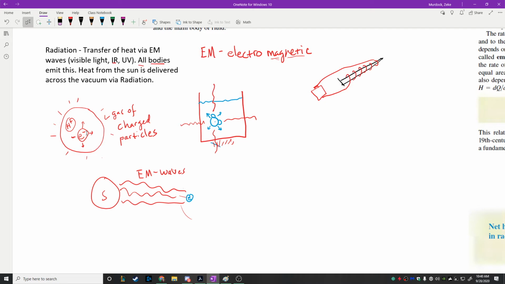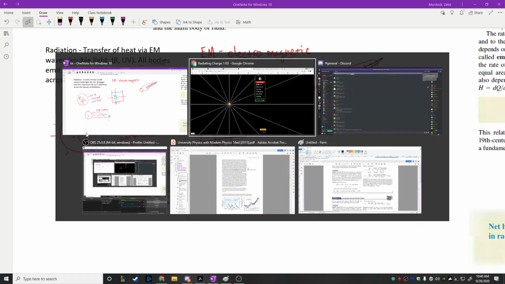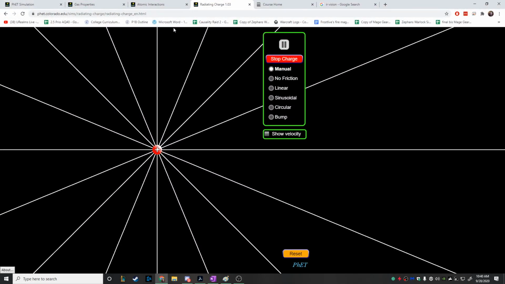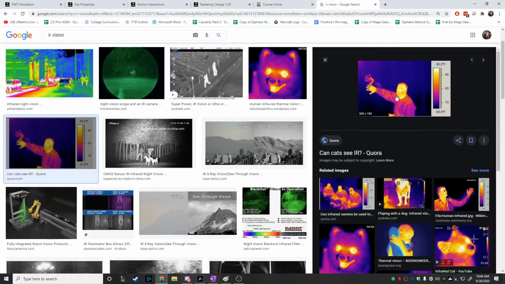Okay, good. Ruja says, if all particles are always moving, why doesn't everything give off heat? It does. Everything does give off heat, Ruja. And how do you know? Well, you could get a type of goggles so you can actually see the heat that's coming off of it. So maybe what you're thinking, Ruja, is that sometimes you don't feel the heat from certain objects. Is that what you mean? You're really only going to feel heat if you touch something that's hotter or colder than you. If you touch something that's about the same temperature, you're not going to feel it. In addition, the amount of energy delivered by radiation that we're talking about may be very, very small, and you might not be able to feel it, right?